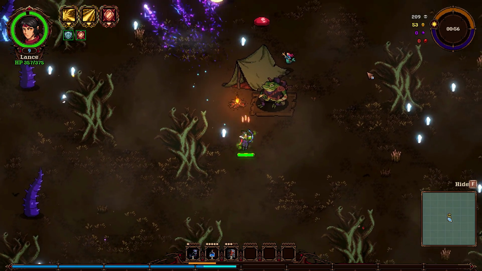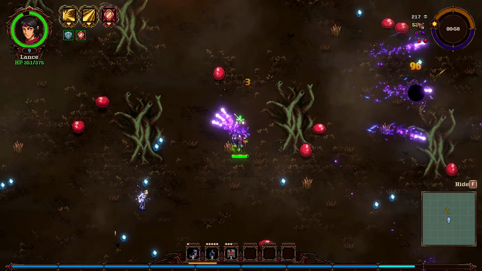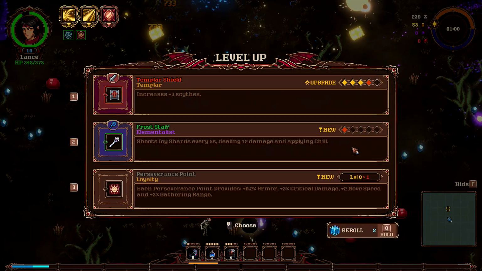We have to get 100 points up. So we have to take out the enemies, and you can see every time we take out an enemy, we get some 100 points.